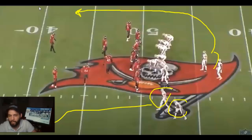And how you try to get him open is you have Michael Thomas who's going to work under and come in here on this, what I call a stab route. You could call it a hitch, but it's really not a hitch. You're trying to sell the slant and then just cut down toward the line, give Brees a safe check down, and also create traffic in the middle of the field with Jared Cook taking this shallow and ending up right about here. So you're basically just flooding this area and creating traffic, which will make it difficult for a linebacker to track Kamara out of the backfield.